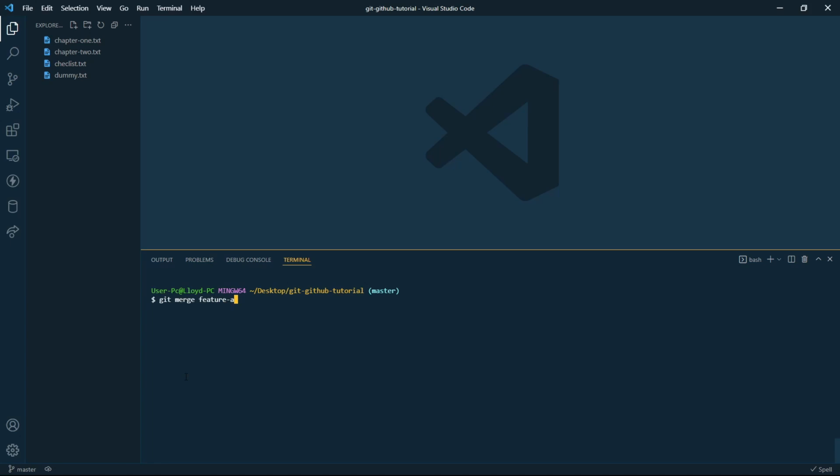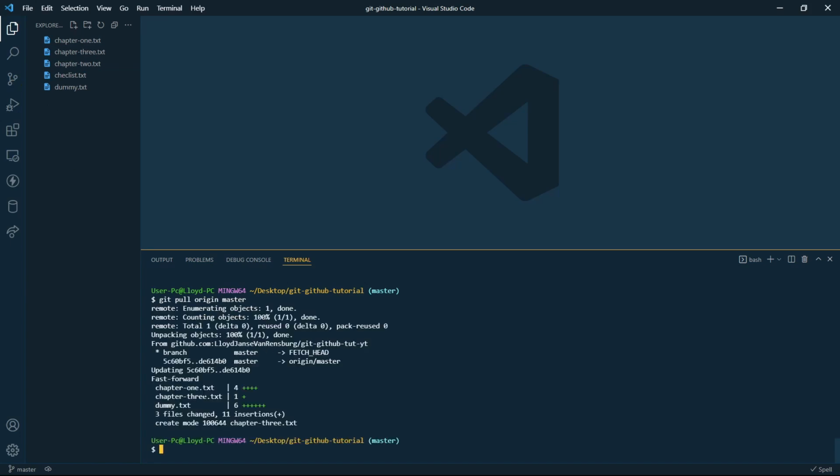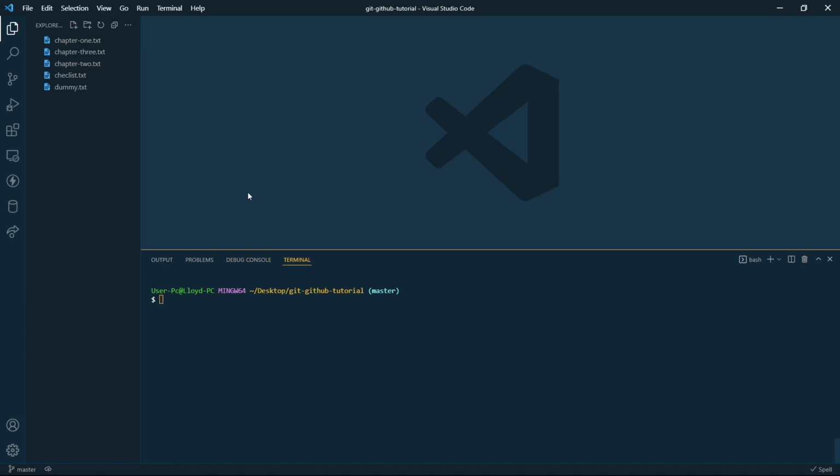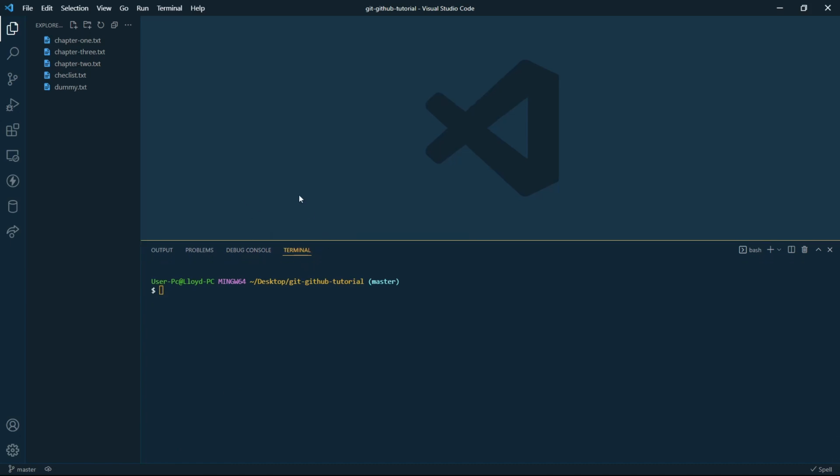If you're working in a team, then you would most probably want to get the latest from everybody's commits to the master branch by saying git pull origin master. Now it will pull in all of the changes and merge them. If there were any conflicts, it would show the conflicts, and then you just have to fix that. It was a fast forward merge, all of these changes were made, and now we have all of the latest and greatest stuff on our local computer, and we can start a new branch from here and start working on some other feature. So this is the main idea behind using GitHub.